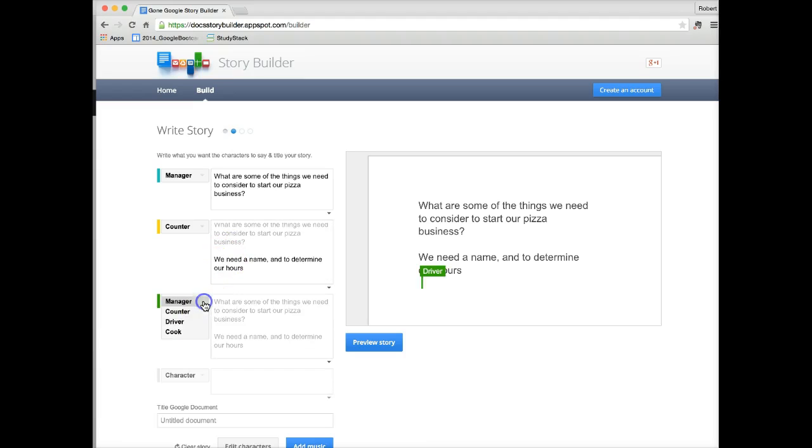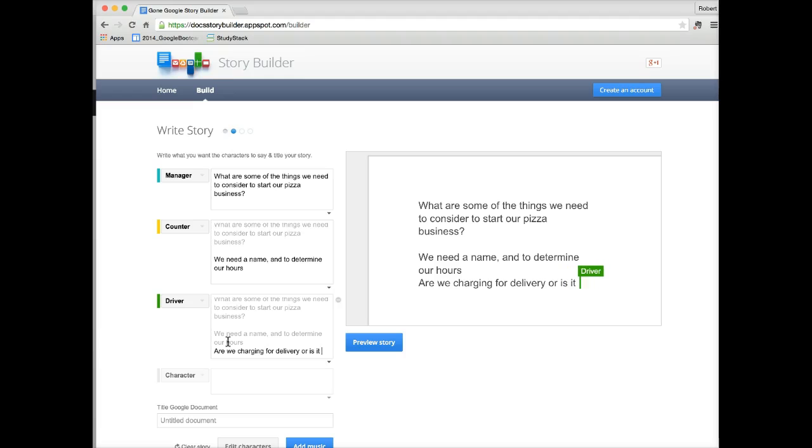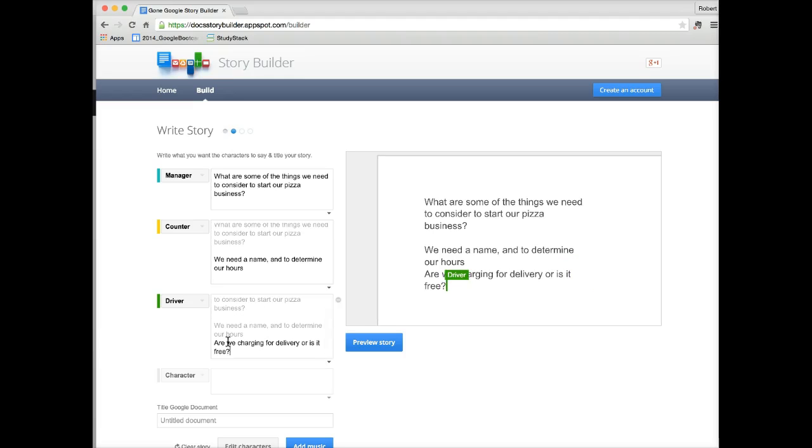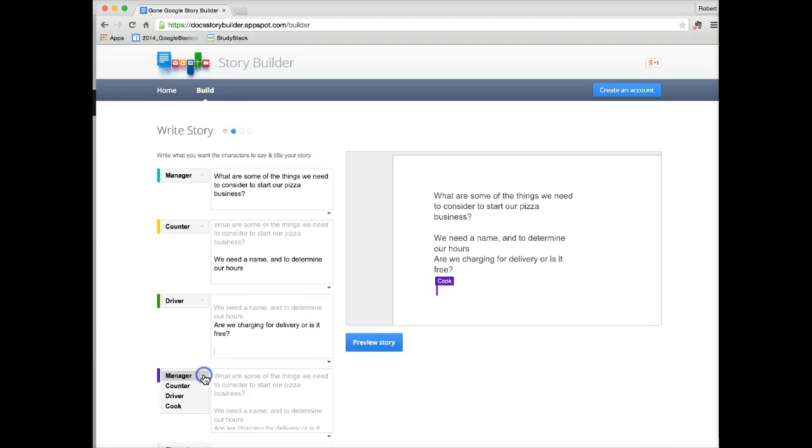So then another character, the driver: are we charging for delivery, or is it free? And then another character, our cook, might ask, we need to determine a menu.